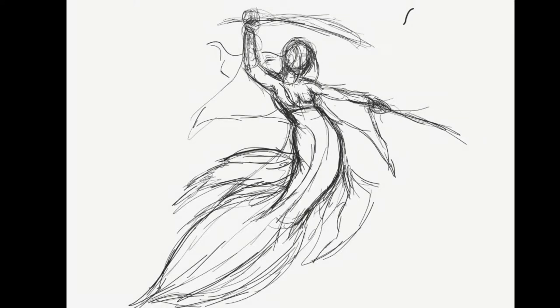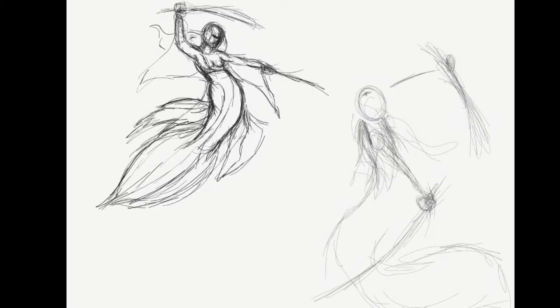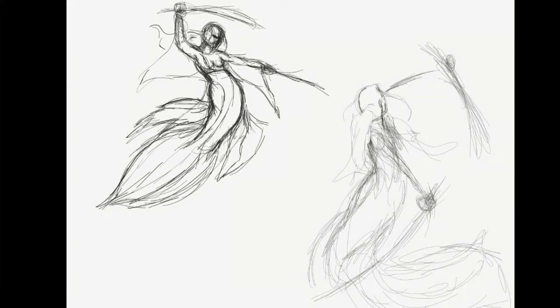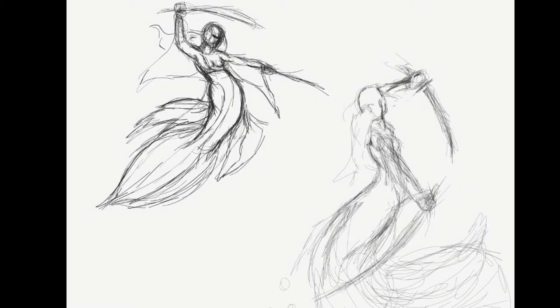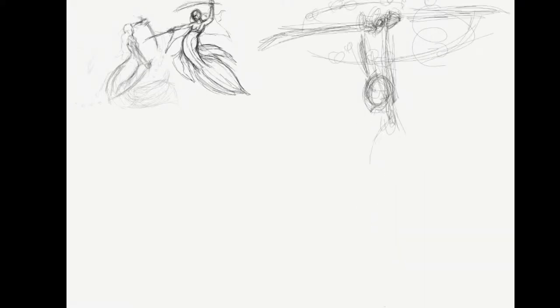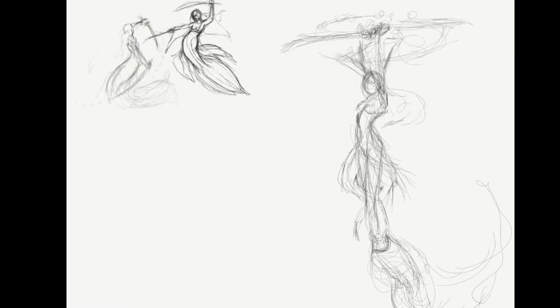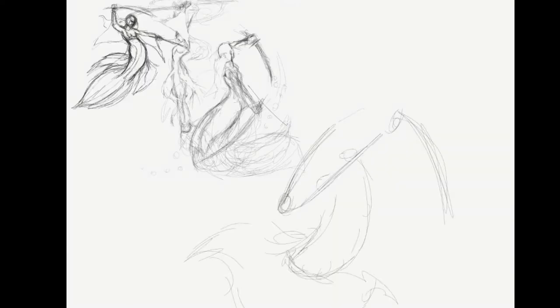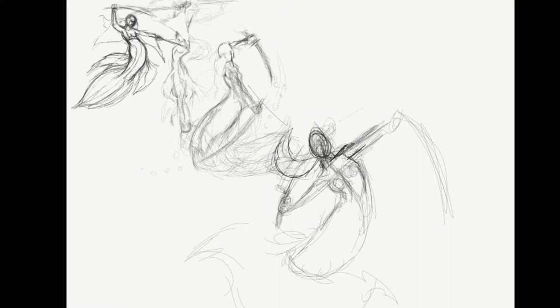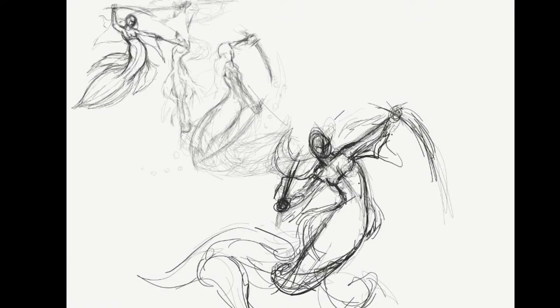It started off with just one mermaid and it was just going to be her looking pretty and like a little fighter all by herself. Then I decided it kind of looks weird with her alone, so I added a buddy to spar with. Then I thought it looked weak, so I added another character. I was watching a person dancing with two swords and I liked how her movements and dress were so beautiful and flowing.